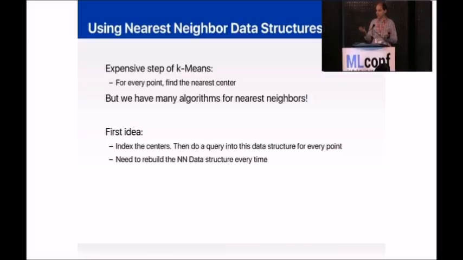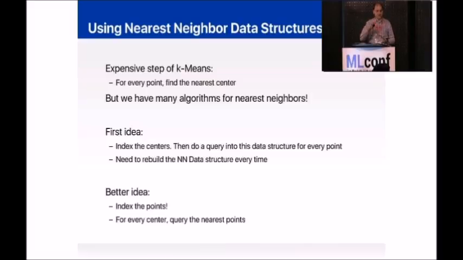There's one problem. I have to rebuild this index every single time. So while I totally can do this, the savings are not going to be all that huge. So let's flip it on its head. Let's index the points. I index the individual points that I need to build. Now I take a center and say, give me all of the points that are nearby. I get some set of points back, and I compute the mean of those points. I take another center and ask what are all the points nearby, I get my set back, and I compute the mean of those points.